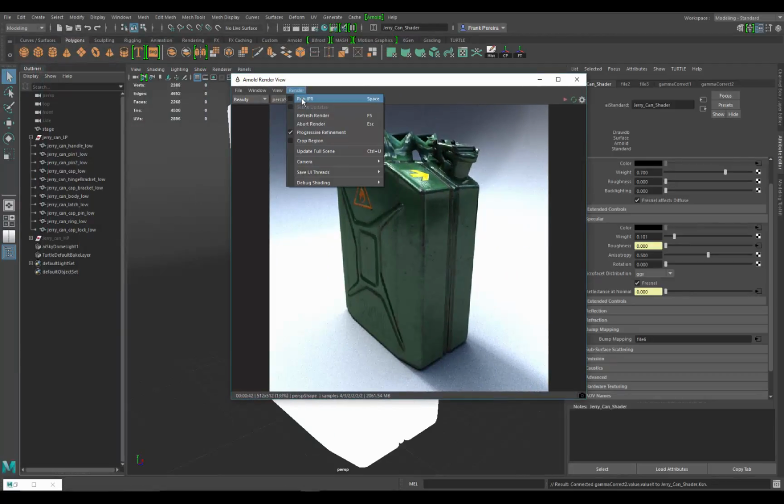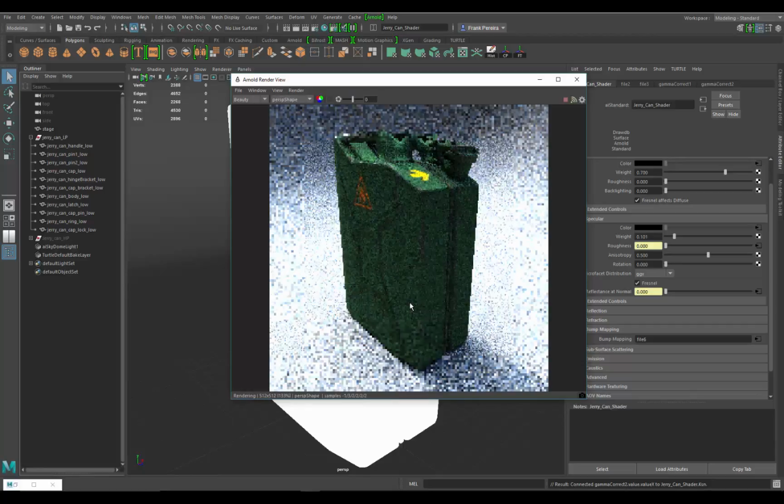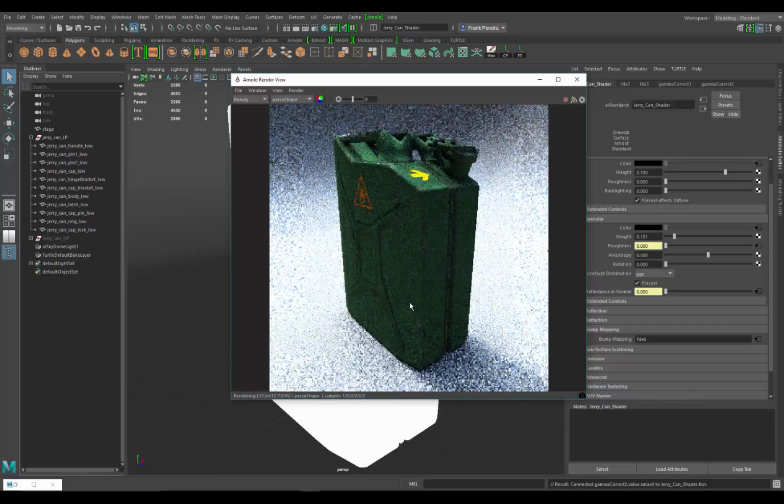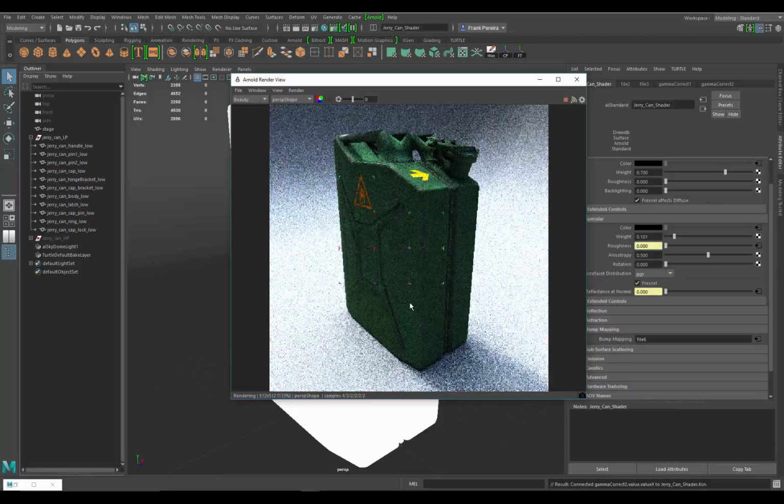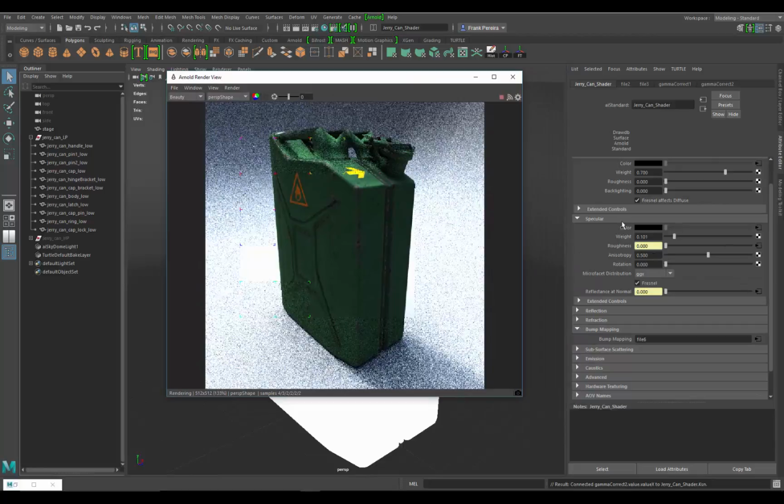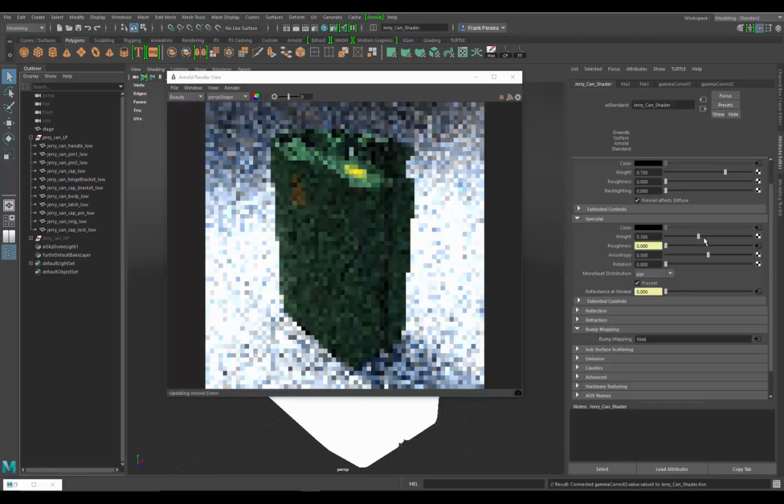then I'll run the IPR, and now it should roughly display, and you'll start noticing the difference really is in the highlights where the metal are. It's going to really start to reflect that, but it's not too strong. It's because currently, if I look back at my shader, the weight for the specular is really low. It's not that high. So I'm going to crank this all the way up.